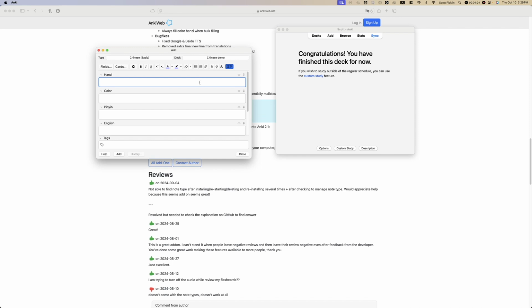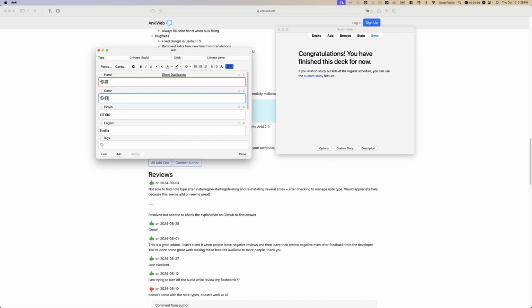Okay. So then you turn on your Pinyin keyboard. If you need help on how to do that, you can find YouTube videos, or you can even just use a translating app like Google Translate and just copy and paste the Hanzi into here. Then you would put the character that you want. I'm going to do Ni Hao. I'm going to hit 1. I'm going to hit Tab. It'll autofill. The reason why this is red is I already have Ni Hao in my deck, so it's warning me that I've made a duplicate.